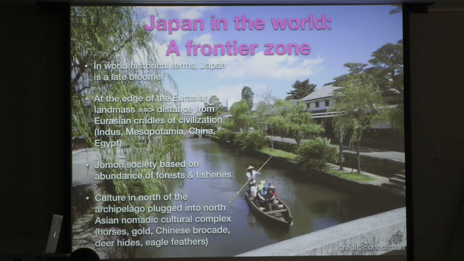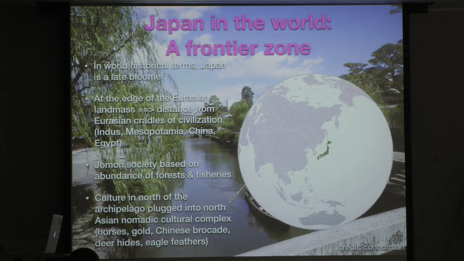And so until then, in Japan, there was a Jomon society, which is a blanket term for everything that happened from about 10,000 to about 300 BCE, which was based on the natural resources that Japan does have. Here's a map of Japan and the world, a 3D projection. Basically, at that point, they had a lot of forests. They had really good fish. They still have really good fish. They have a lot fewer forests now.